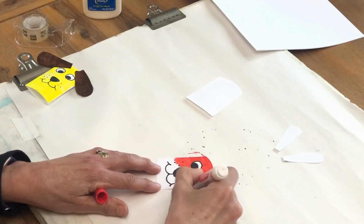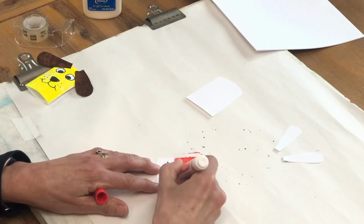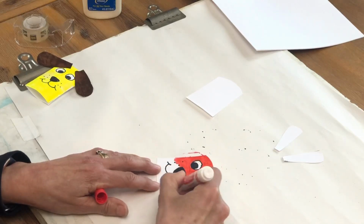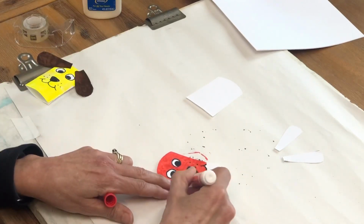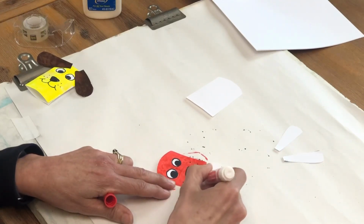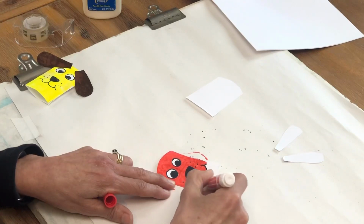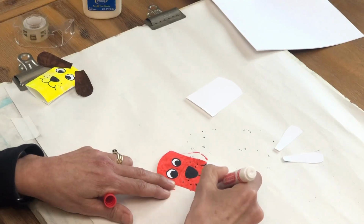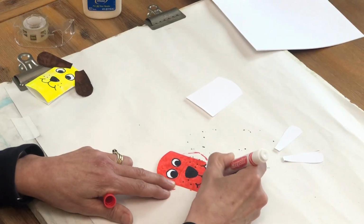Red or blue or yellow, orange, pink, purple. Color his whole head. You can turn it. Take your time. So we get his whole head the color you like.